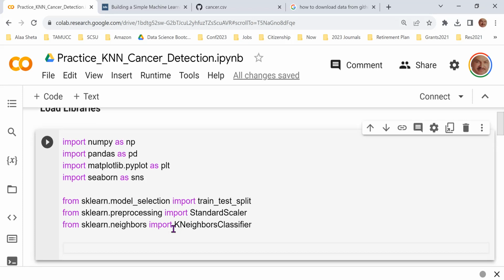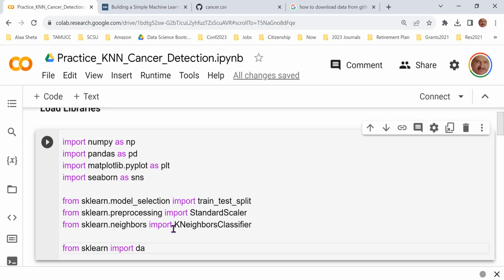For the evaluation of the result, we need to import some metrics. By the way, I would like to show you how we can import data from sklearn, but at the same time we're also going to download the data from GitHub.